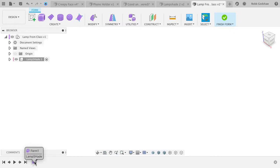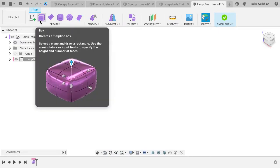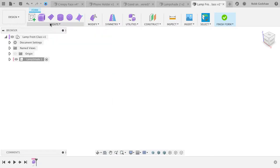Because what we're doing now is so organic and fluid that there's no way you could abstract it to sketches and extrusions and features. So it puts you in a box and lets you do anything you want in the box. And once you click Finish Form, the thing you're working on becomes an object in Fusion, and then you can do extrudes and holes through it. But that'll make more sense in a second.